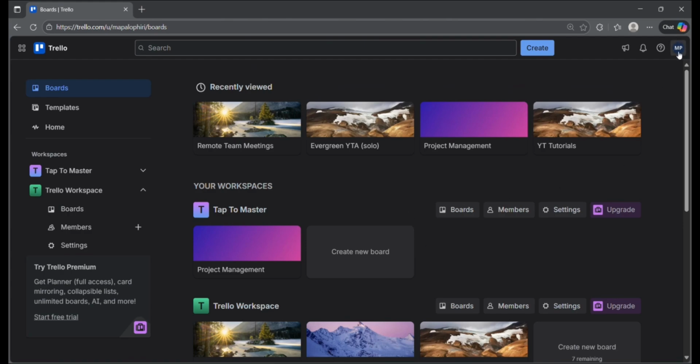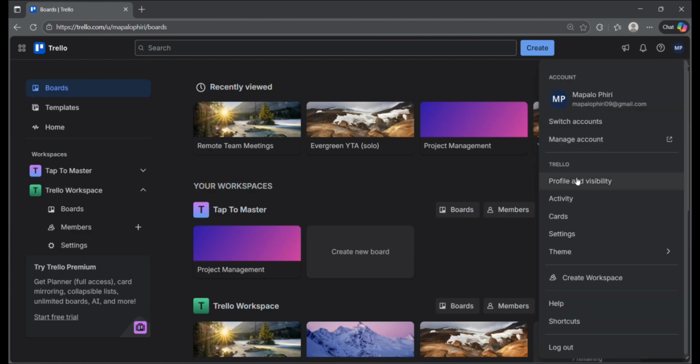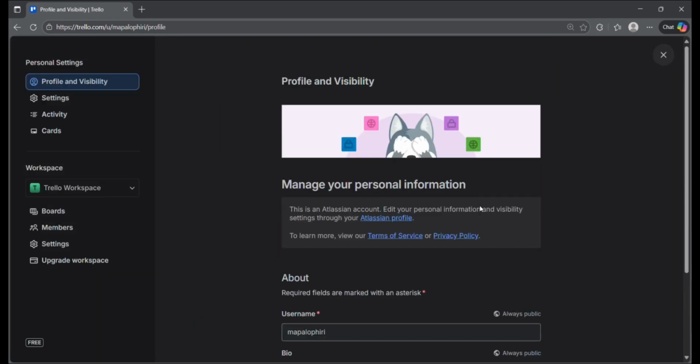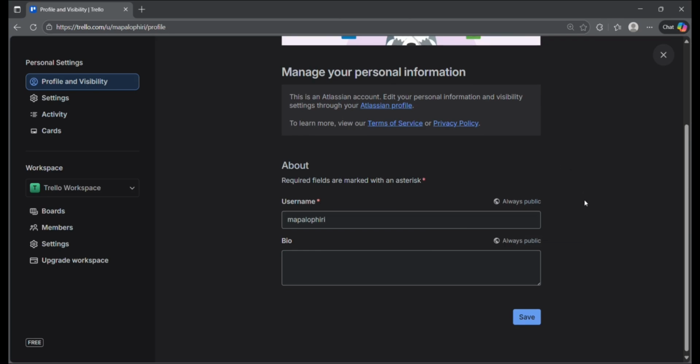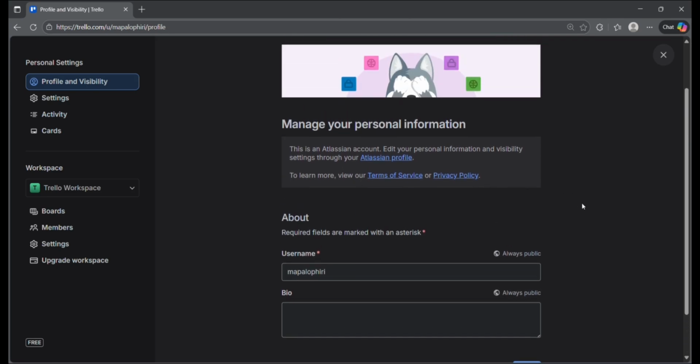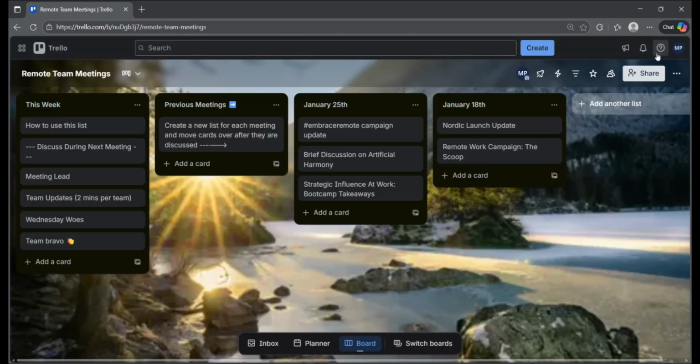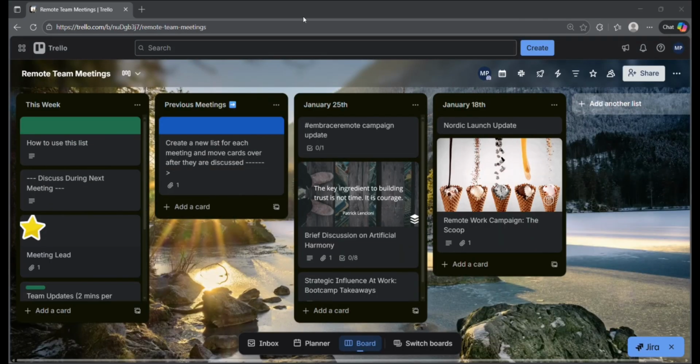So first off, if you head over to your profile in Trello, you'll then be able to see that there isn't a field for a website or URL link, but you can update things like your name, job title, organization, location, and email visibility. So there's literally no room for a direct link. But don't worry, you can still get your link in front of other Trello users, and I'm going to show you the easiest way. So let's go ahead and discuss the easiest ways to do this.